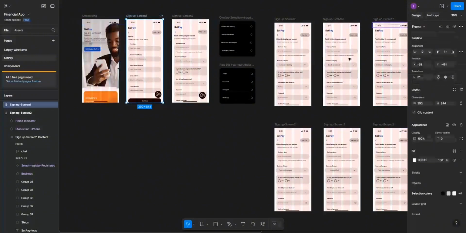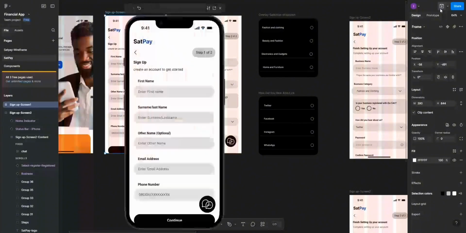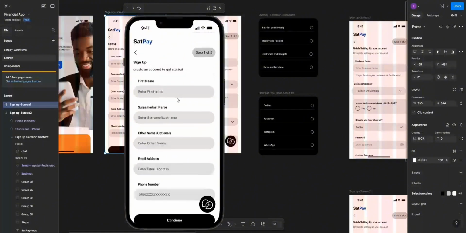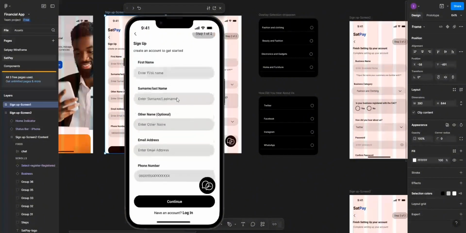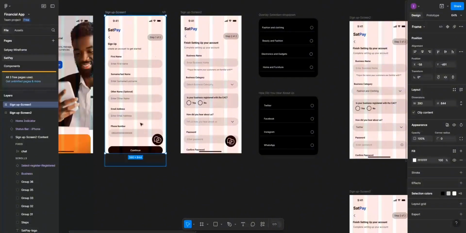So we're going to start from screen 1. After the onboarding, make sure you are on your design panel. We'll start from screen 1, view the prototype and see if everything there is perfect. So everything is perfect. But one thing I notice here, this chart icon, we have to make it fixed. It shouldn't be scrolling with the parent frame. So we're going to fix that.